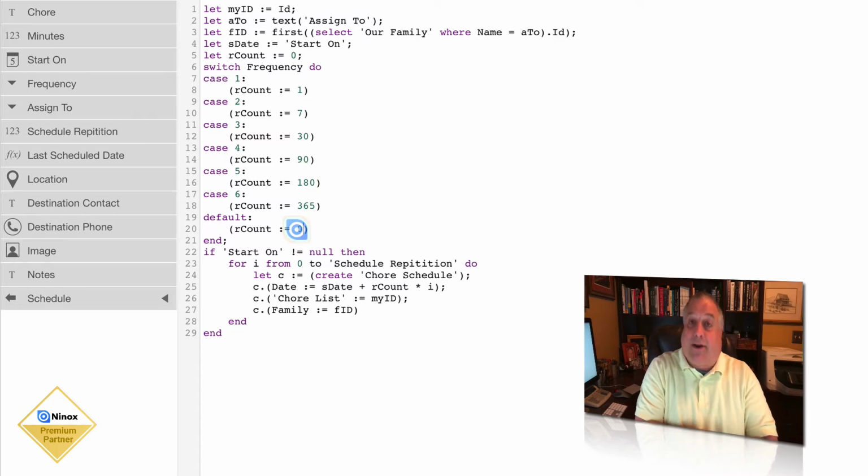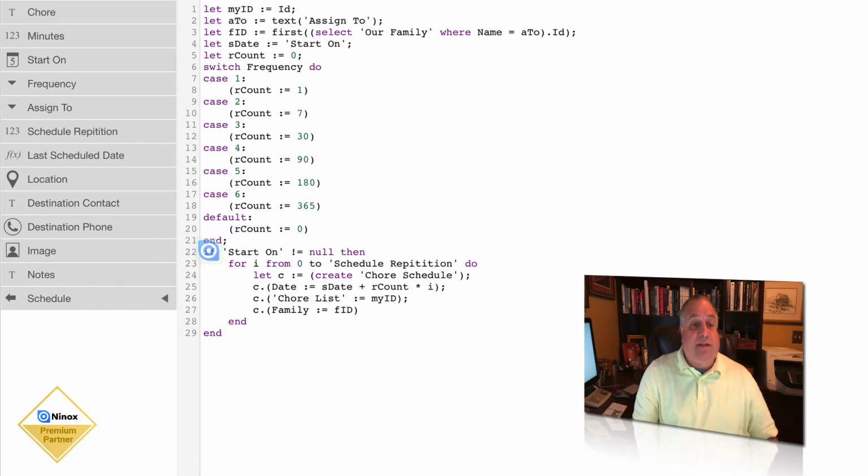Once we have established what needs to be done, that is the task itself, and once we've established who it's being assigned to, which we see in line 2, then we go into this loop.